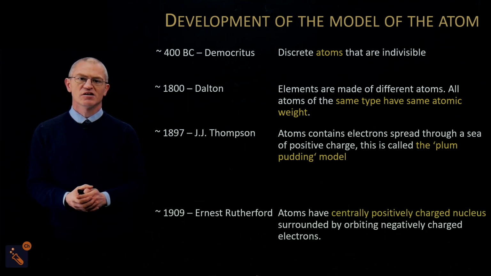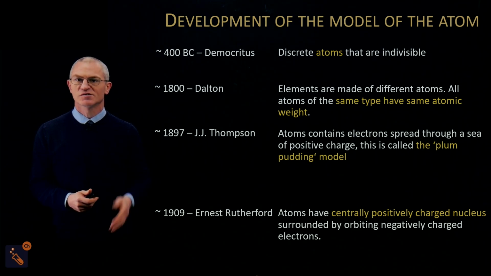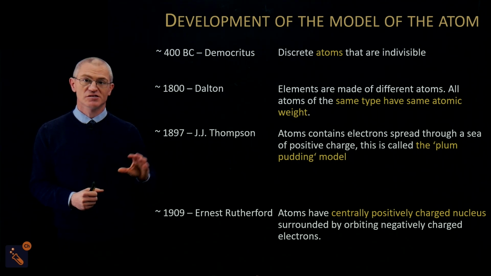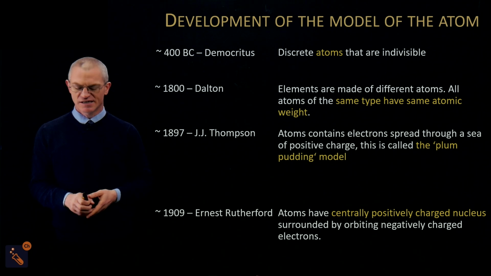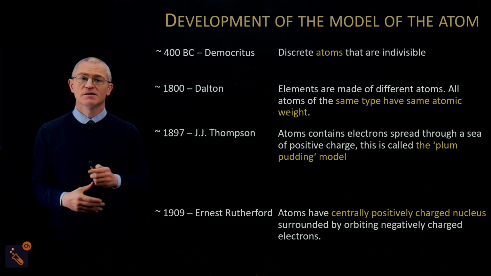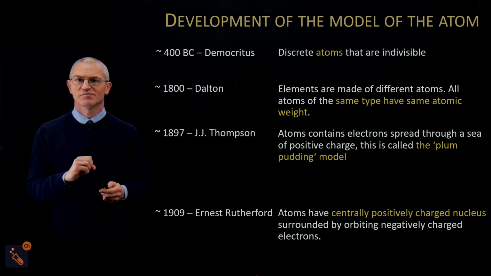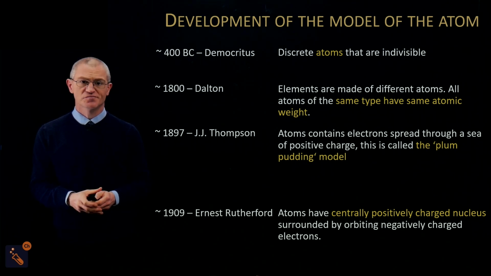Around 1909, Ernest Rutherford decided that atoms have a central positively charged nucleus surrounded by orbiting negatively charged electrons. He did that through a gold foil experiment. He had a piece of gold foil, and he fired helium nuclei at it. This is a GCSE topic. Most of them went through, and that means that most of the atom is empty space. He found that some of them were deflected, so that's helium nuclei, He2+, the 2+ ions bouncing off the nucleus. So he said that there was a densely packed positive nucleus, lots of empty space, and then electrons going around the outside. That was his model.